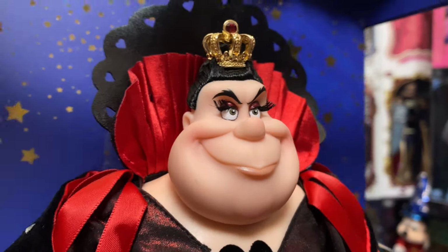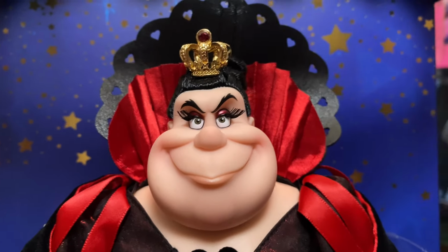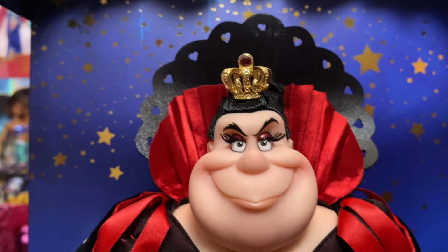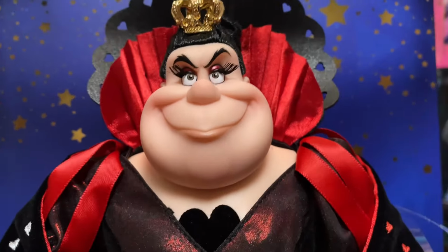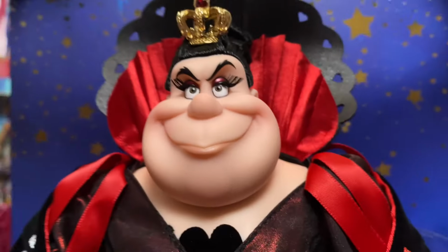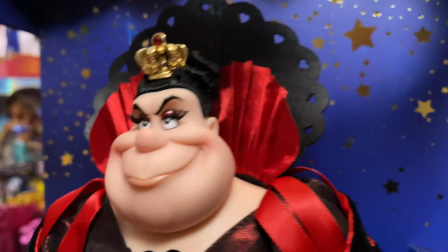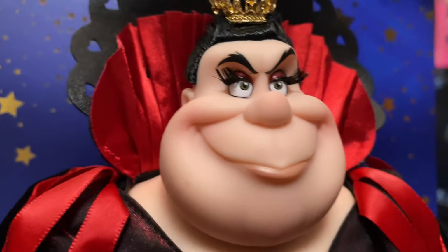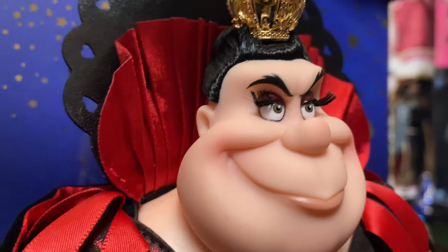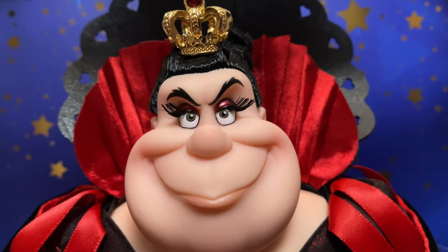A fantastic face mold. I do not own the Alice and Queen of Hearts designer set from years ago, so I'm not sure if this is the same face mold or not. So if somebody has that set and can confirm for me, that would be great. But we do have just a wonderful face mold. Look at that. Isn't that so great? She does have rooted hair, rooted eyelashes, metallic eyeliner, kind of in a red brown color.